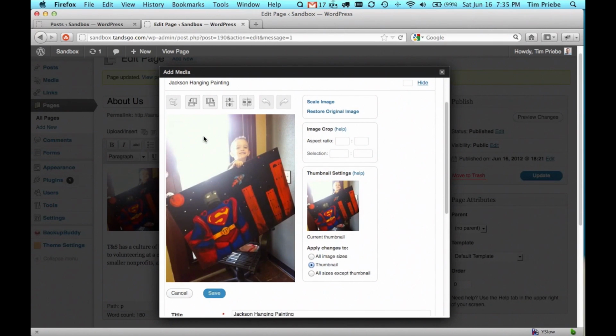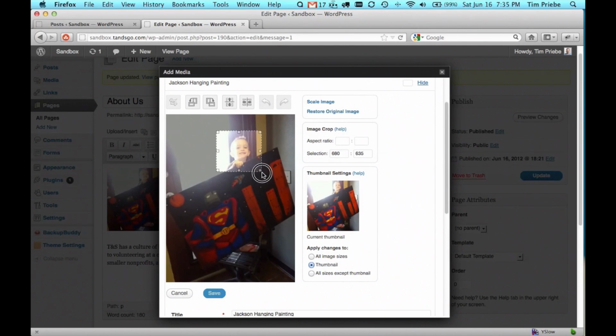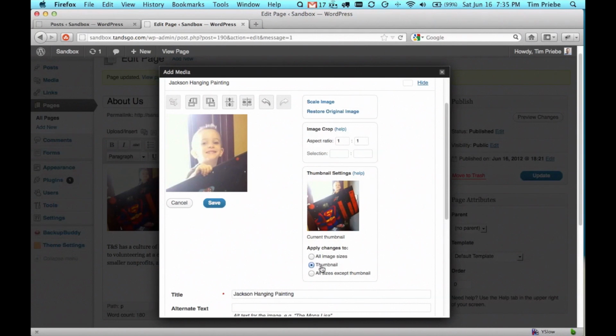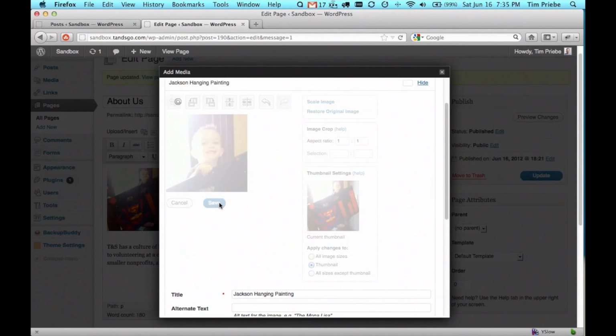Next, we'll draw where we want the thumbnail to actually be shown. On our site, we know that the thumbnail is square, so we'll give it an aspect ratio of 1:1 to make sure it stays square. Then any portion of the image can be selected and we simply pick crop on the top left. We do still have it set to thumbnail, so let's go ahead and click Save.